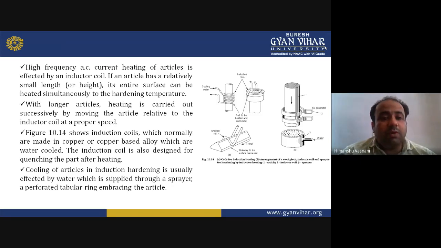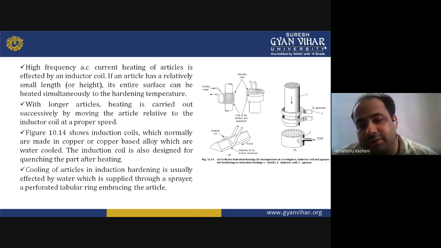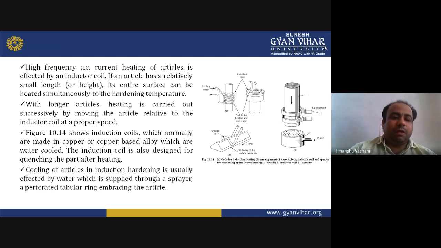For that purpose only, you can see on the diagram on the right hand side there is a sprayer shown in figure B. So this is a design for quenching the part also. Cooling of articles in induction hardening is usually effected by water which is supplied through a sprayer, that we just discussed, a perforated tubular ring embracing the article.